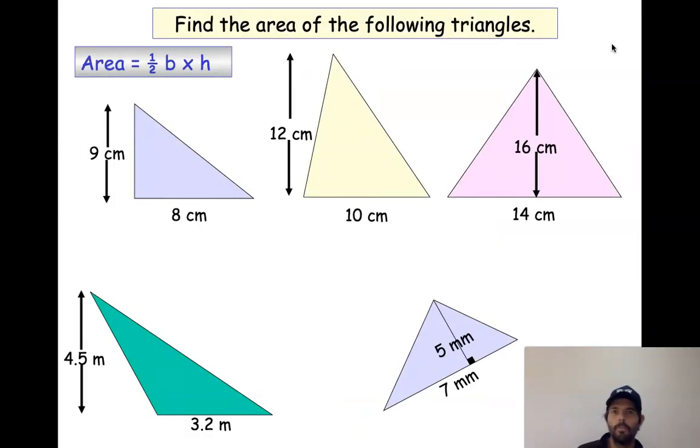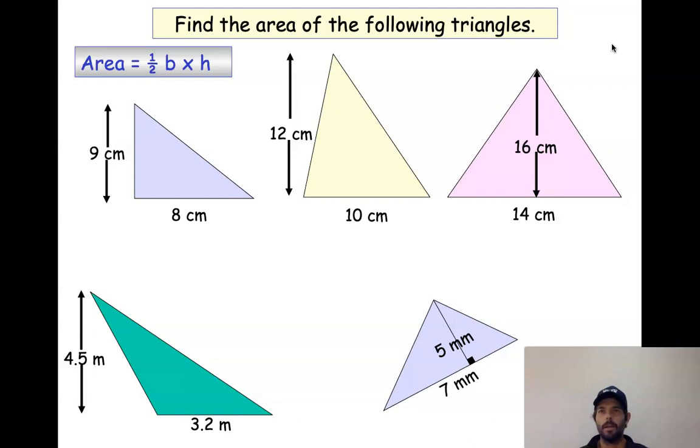Right guys, so there are some practice ones for you to do of a triangle. I'll press pause here. Now that you know the formula, area equals half base times height, or base times height over 2, go work out those 5. Press play to see how you got on, and let's see if you make any errors and whether you can learn from those errors going forward.